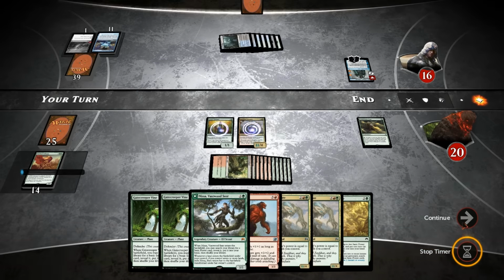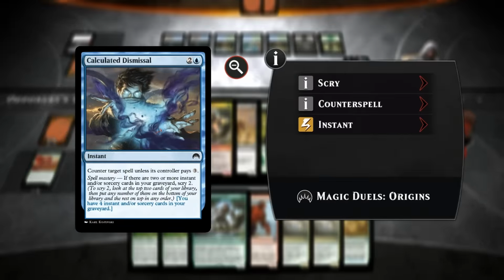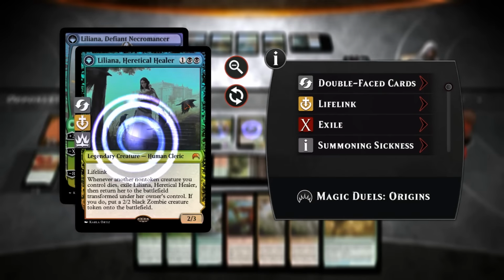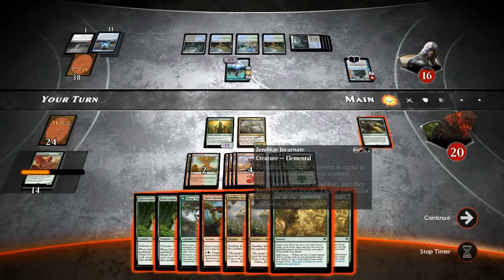Nissa is a nice one. Alright, so does our opponent have removal or not? If he doesn't, he's in trouble. Also got to scry two. Alright, there's Liliana. Another planeswalker. So no removal for the Incarnate.